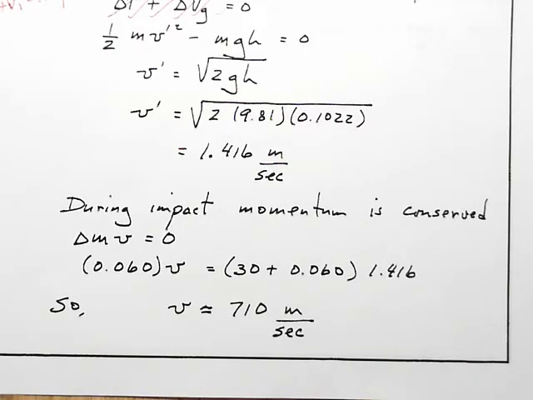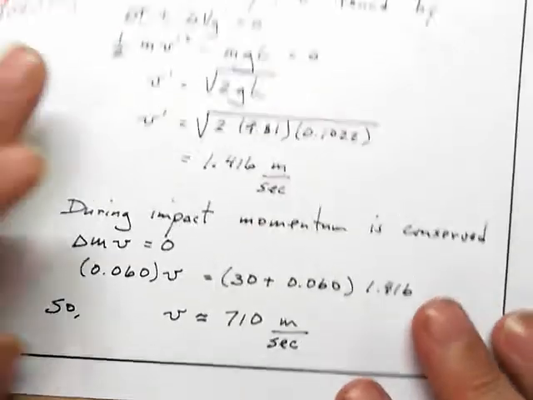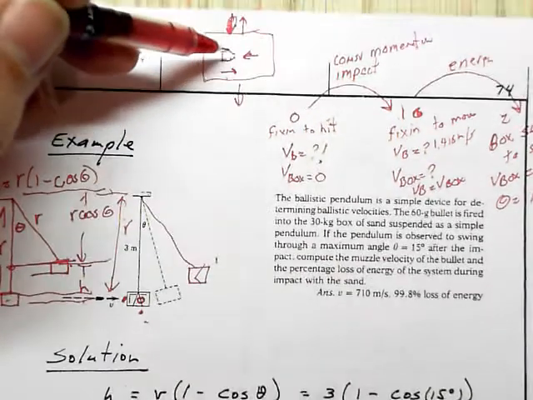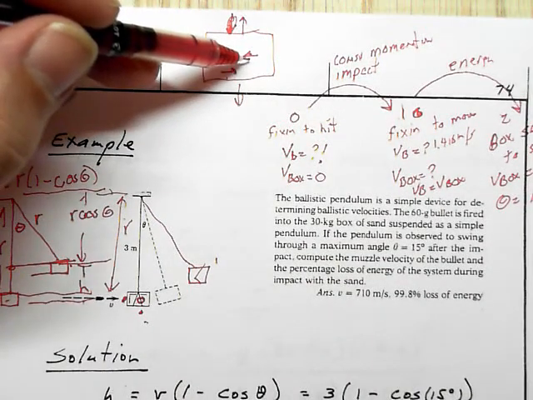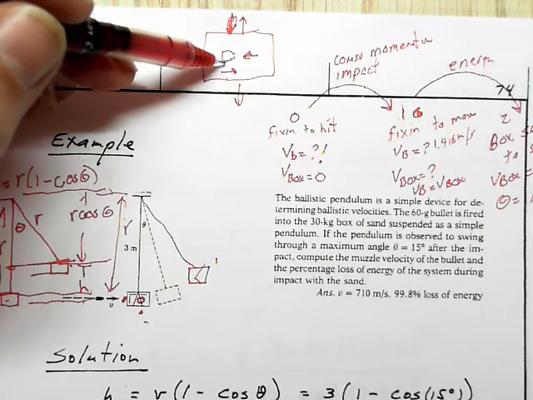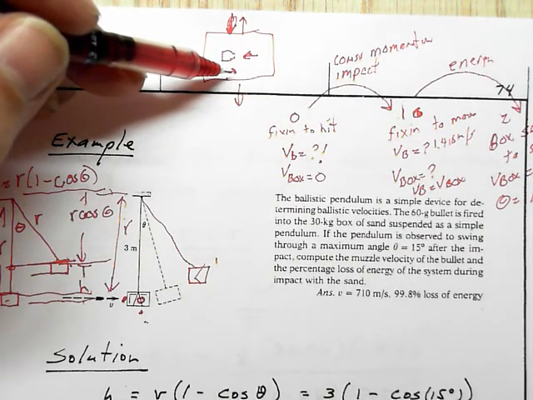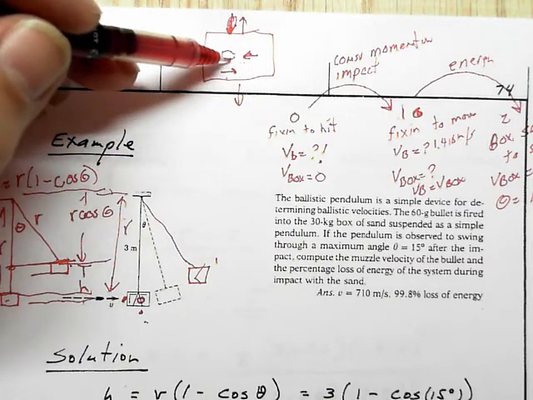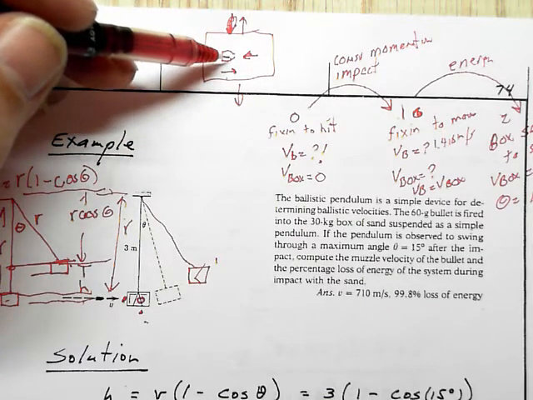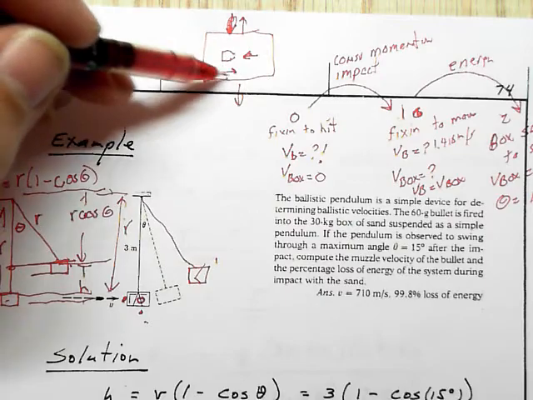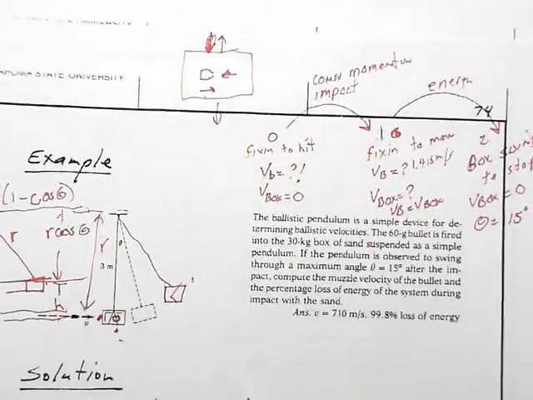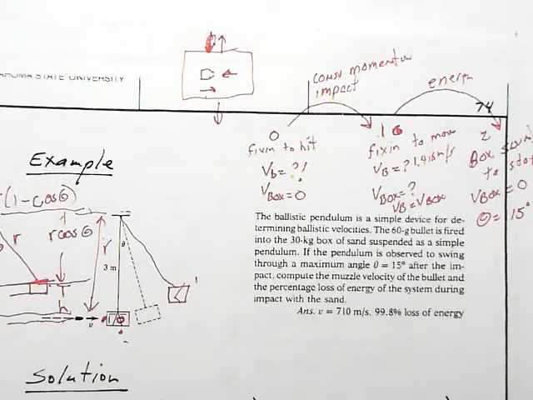Now, the question is, did we lose any energy? We had to. As the bullet is going through the box, friction occurs. That friction heats up the bullet. That friction heats up the box. That heat is energy, and we are losing energy as the box slows the bullet, not to a stop, because the bullet speeds the box up a little bit. They come to an equilibrium. So how can we calculate the energy lost during the process?